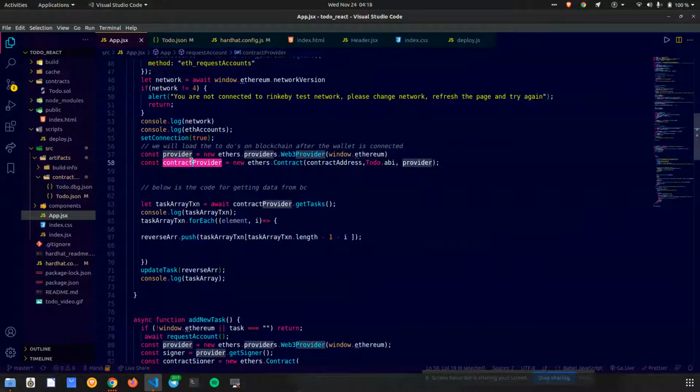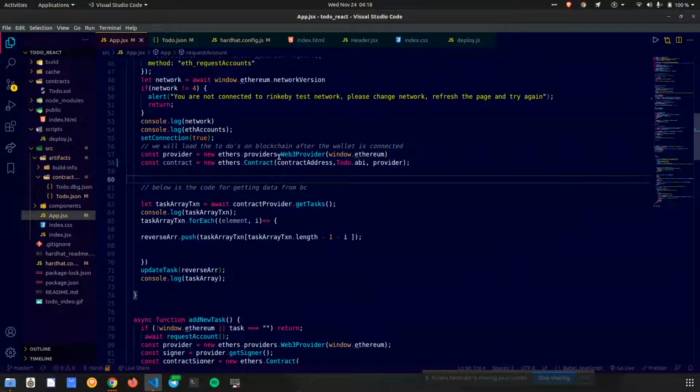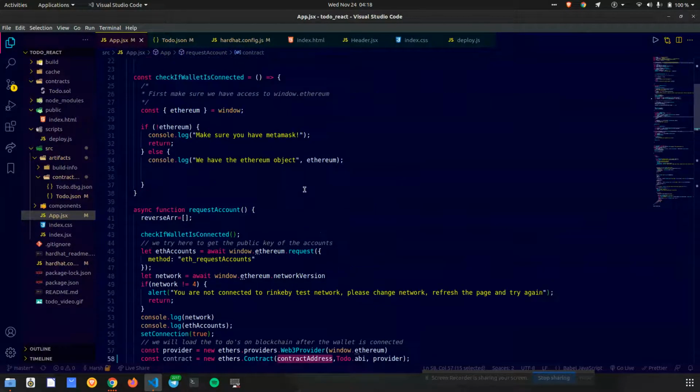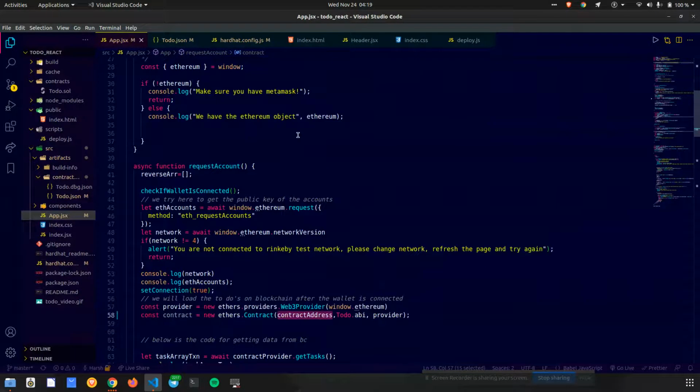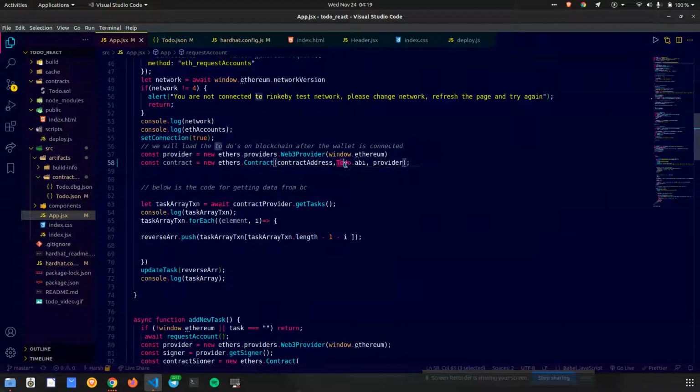So now we have the contract. You can declare it as contract equal to new ethers.Contract, and we have to pass three values over here. First is the contract address, which we defined over here, so we'll pass it. Then we have todo.abi, which is the file we get after compiling our Solidity code.